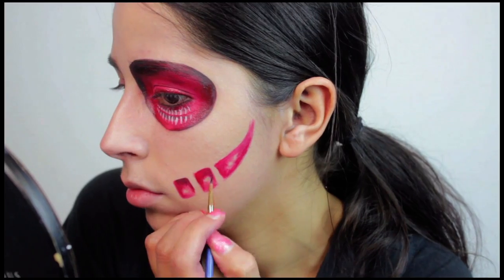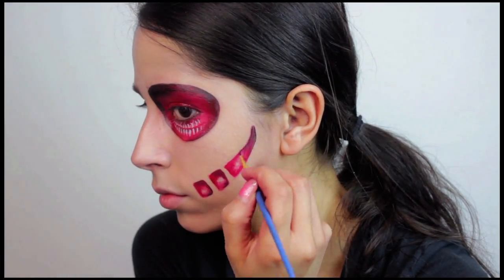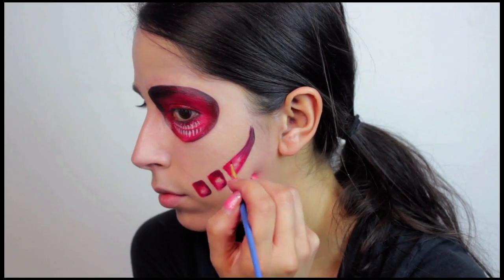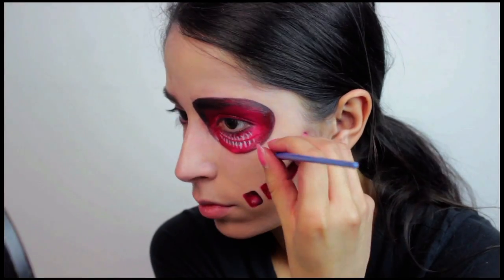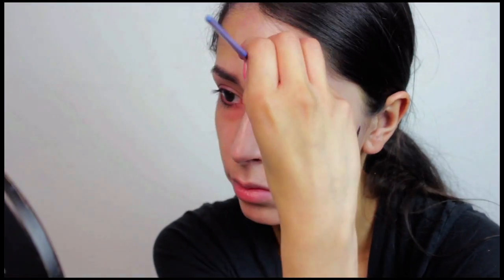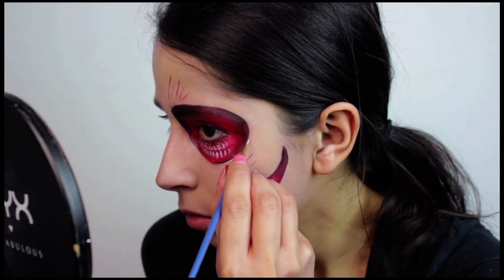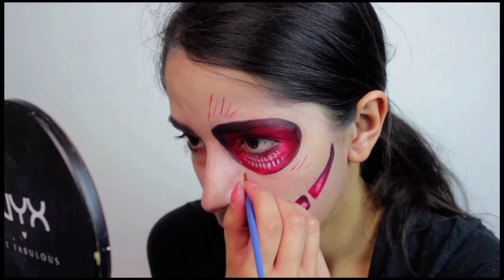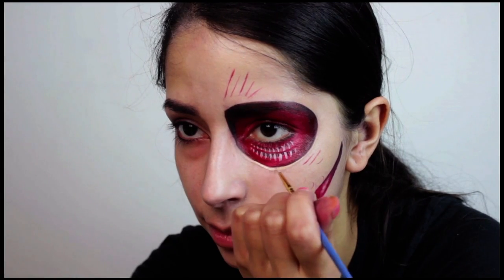I don't apply the black face paint everywhere on the mouth — I just apply it to the outer edges of each design. Go ahead and use that face paint to add those little markings on the forehead and below the eyes. And now you want to highlight every area, so I'm using Wolf's face paint and eye red to highlight right below the eyes and in between the mouth.